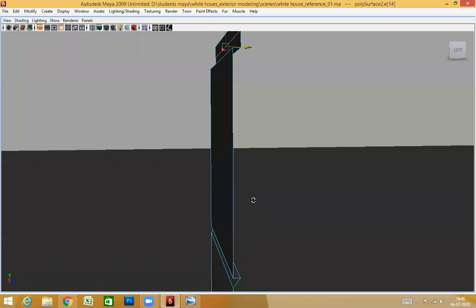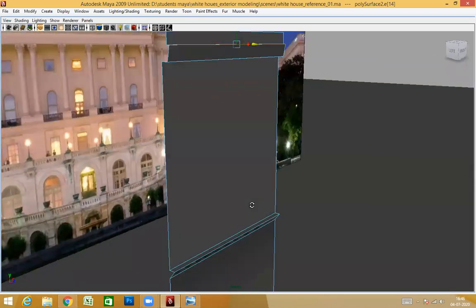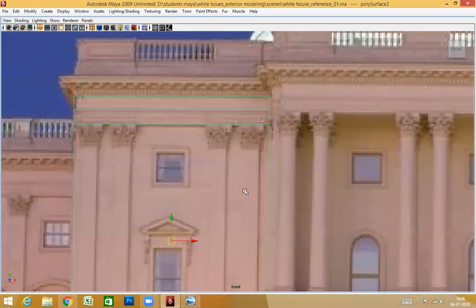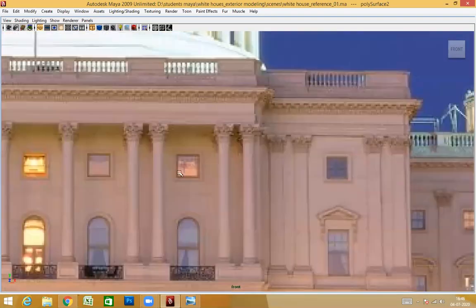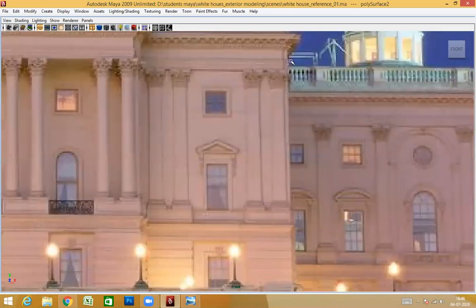So it's showing me equal. Control Z, just one small reference check, press 4. So this one, whatever we created, this one and this one are at the same height, right?